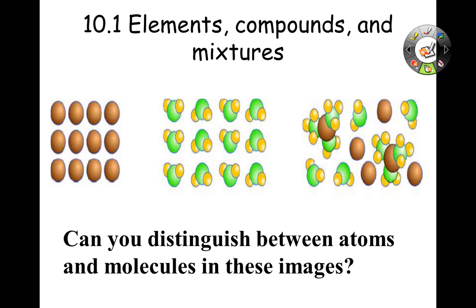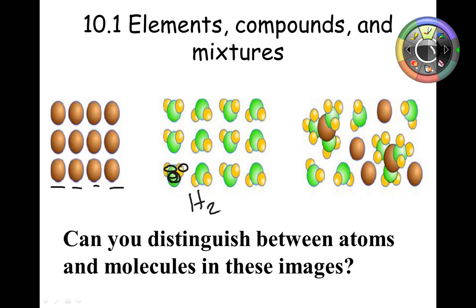Distinguishing between elements, compounds, and mixtures. So if it's only one type of element, if you can see on the far left, the one type of element, all the same, all these are identical, that would just be an element. It's not really a compound. Notice these water molecules here. I've got my oxygen mixed with my hydrogen. Okay, this here is still pure. It's not mixed with anything else. This is just pure water.